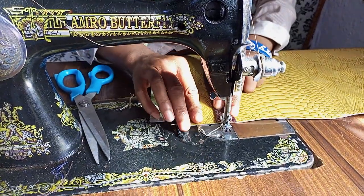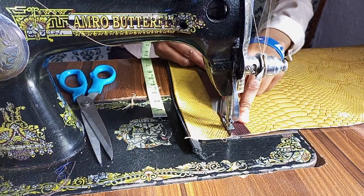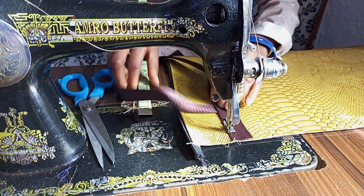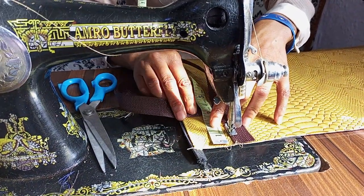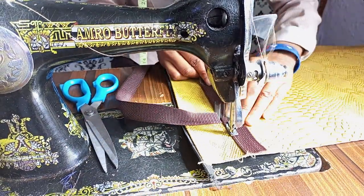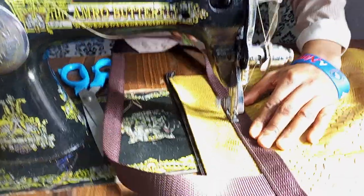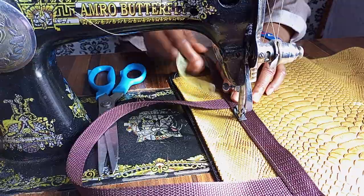So it's good. Accuracy is very, very important. So that one hand will not be, you see some bags, when some people sew things, it's not neat because of accuracy, it's not accurate. So you measure 3 inches from this side as well.